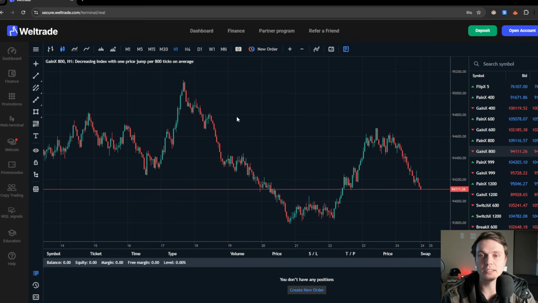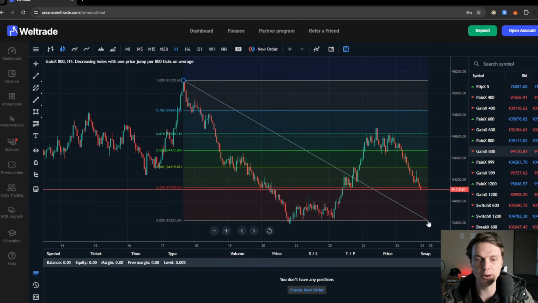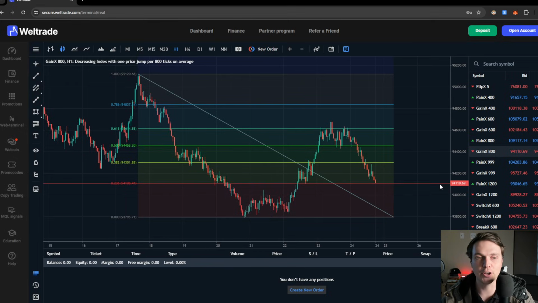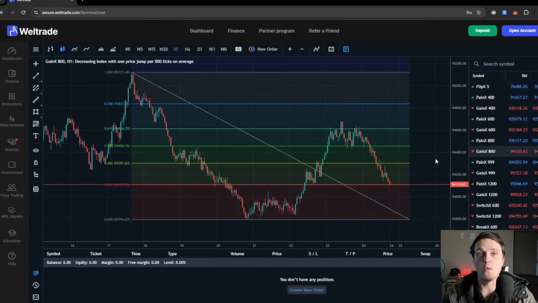So what you do then is we are going to wait for this pair to start moving up again, where we then will pull out our Fibonacci tool. So this is this button here on the left, Fibonacci tool over there. You then take it from the top to the bottom of that move, and you then look at your chart and ask yourself, okay, what are my major points of interest? What are my major turnaround areas on a Fibonacci according to the mathematical standards of a Fibonacci?